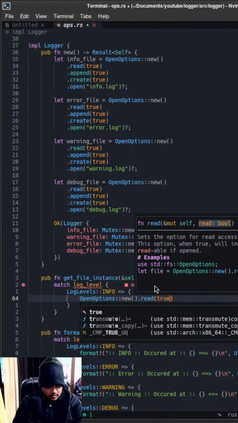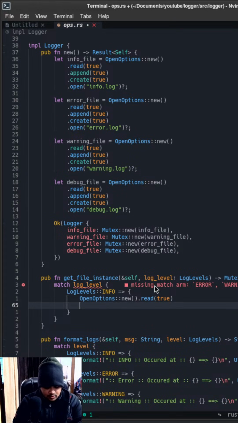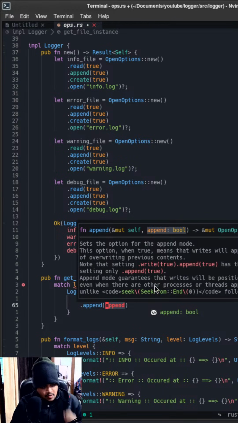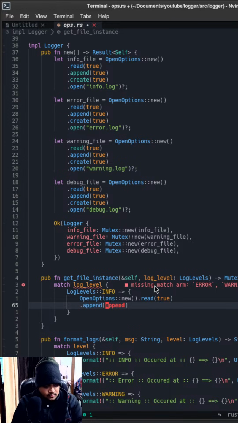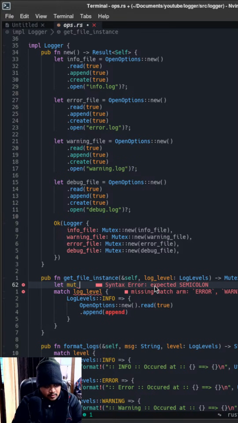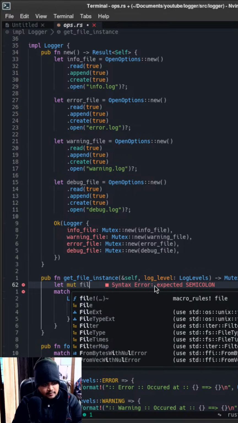Read true, append. What if I declare something over here and then do that? Can I do that? Let mut, but I need a separate one, right, if I want to create this thing.